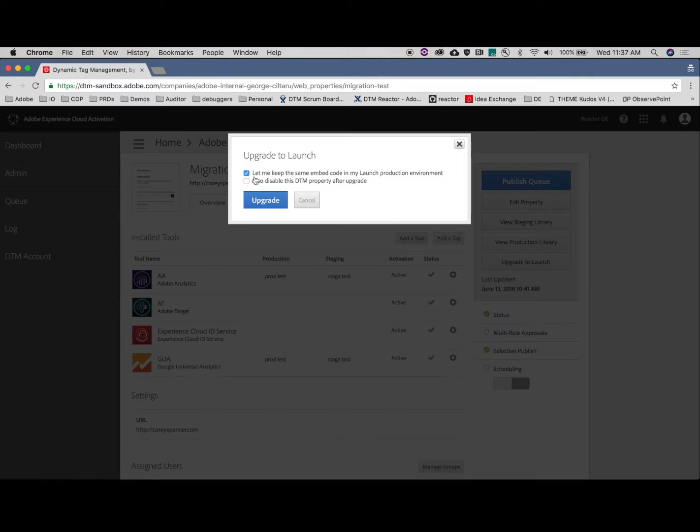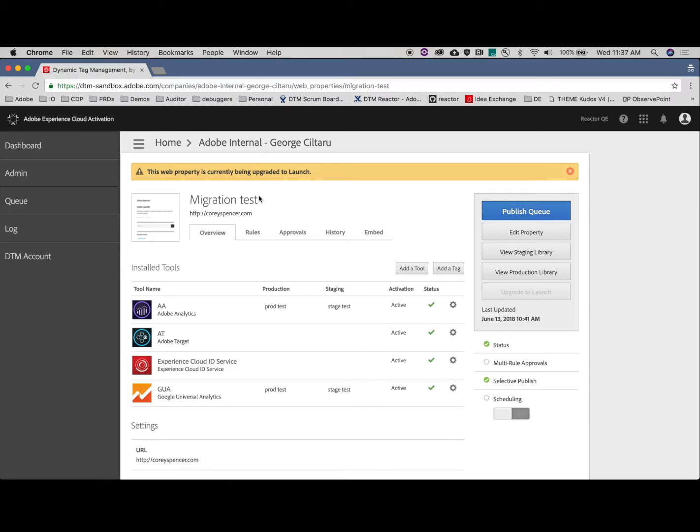So there is a panic go back to DTM option, but you should be aware of some of the caveats, and I'll talk about that at the end of the video. Anyways, I'm going to click upgrade, and now DTM is going to launch an upgrade process, and boom, already this is now ready.